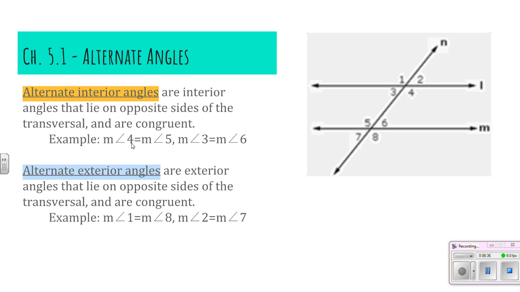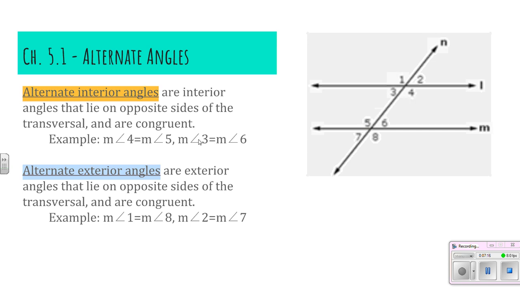And now we're going to look at the pairs. And I'm going to explain to you what I mean by opposite. So let's start with angle 4. Here we are, we're starting right here with angle 4. Okay, so we want to find the exact opposite angle. So we have to not only go opposite on the opposite side of the transversal, we have to go on the opposite side of the parallel lines themselves. So 4 is at the top parallel line, and angle 5 is across the transversal and on the bottom parallel line. So we go opposite, opposite. And 4 and 5 are alternate interior angles.